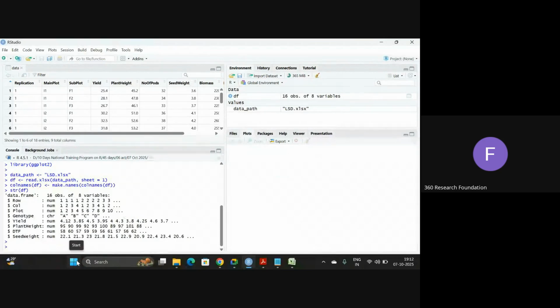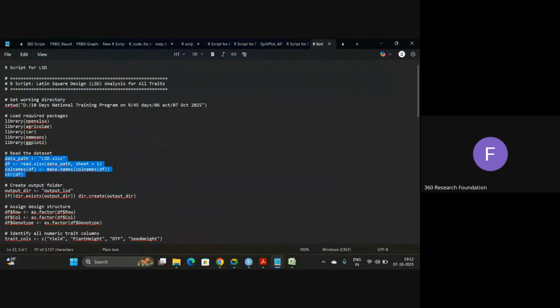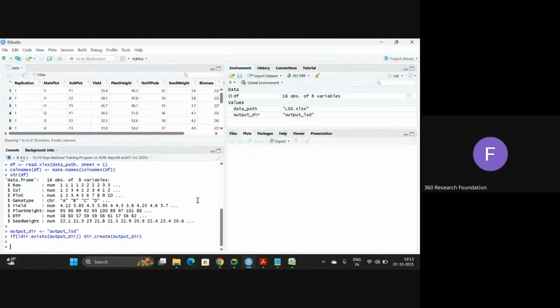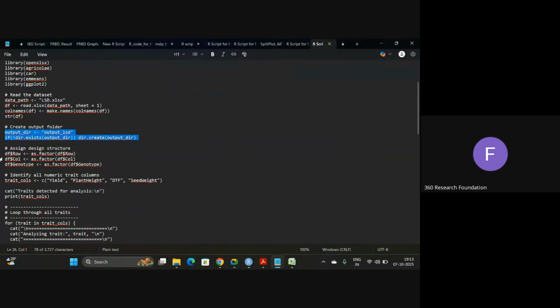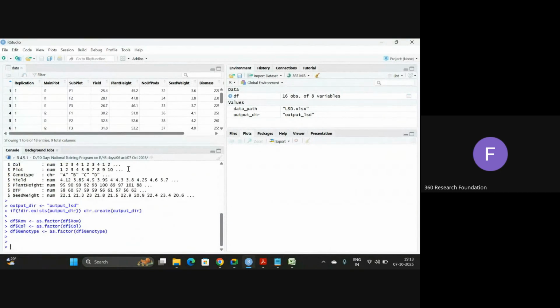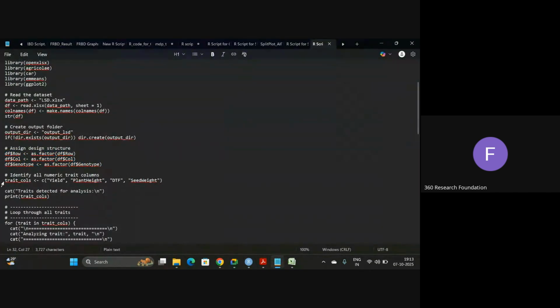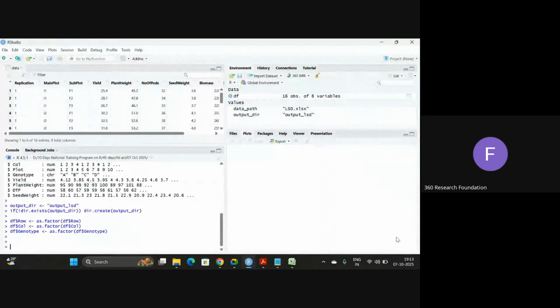Here if you can see, the data import command is different. After setting the working directory, you need to create one output folder. Then we need to define the structure, in what structure we have provided the data. Then similarly again the trait column.